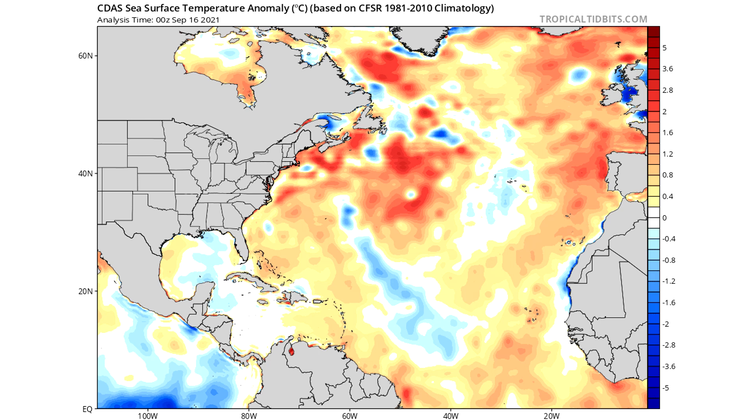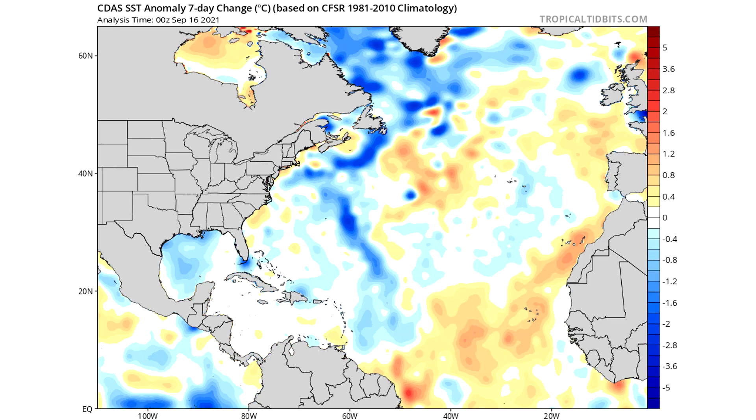Let's take a look at the Atlantic and the overall temperature anomalies. As you can see, it's much warmer than normal for the most part, especially there in the middle and near Greenland. There is some blue developing in the Gulf states and some in the middle, but not too much. Here's the seven-day change — you can see a lot of blues, especially around Canada, the United States, and Greenland. But these areas are still above normal for sea surface temperatures because they were that far above normal. Even with these two to five-degree drops, they're still in the above-normal area, meaning they were likely six to even seven degrees above normal.